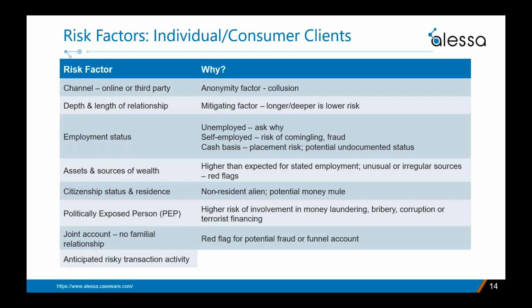Anticipated transaction activity is another important risk factor for individuals, and it will impact the second major category of risk, which is products, services, activities, and behaviors. Now, I choose to categorize anticipated transaction activity as a customer profile risk factor because it's what the customer is telling us they plan to do with their account. If frequent cross-border wire transfers or frequent cash deposits are something the customer says they plan to do, then this should be considered a higher risk element of the customer's overall risk score, indicating their account just merits closer monitoring, at least initially.